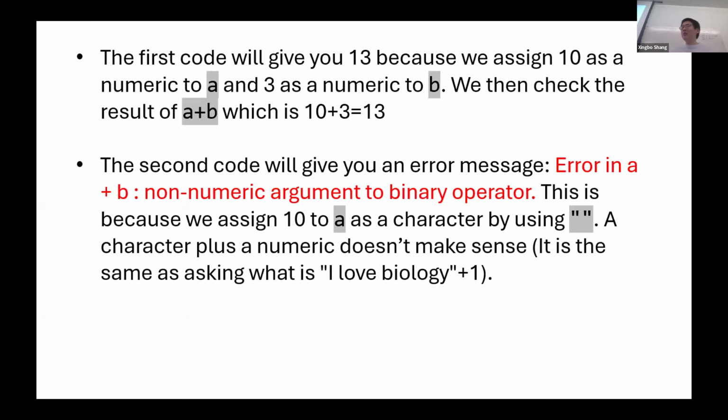So it's not well defined. You never know what a text plus another text is, and your math teacher never taught you how to do that, and R also doesn't know how to do that. So that's why we need to care about data type. And if you ignore it, you will have lots of errors thrown at you by R.